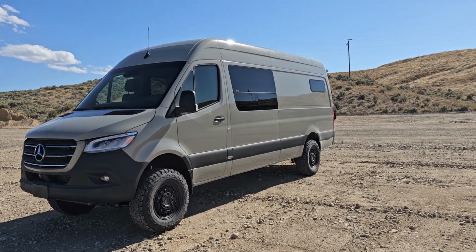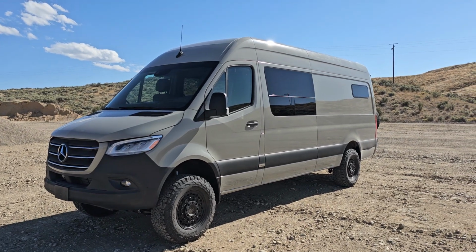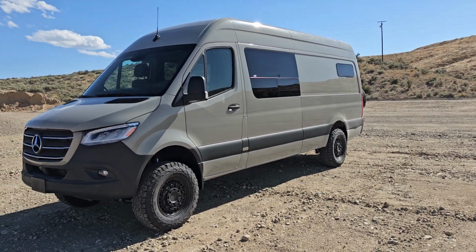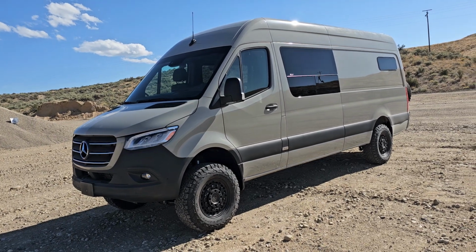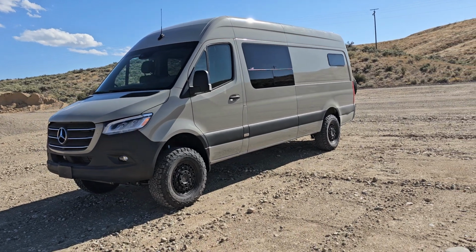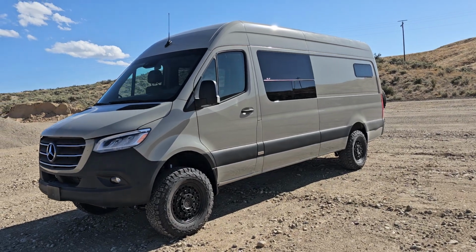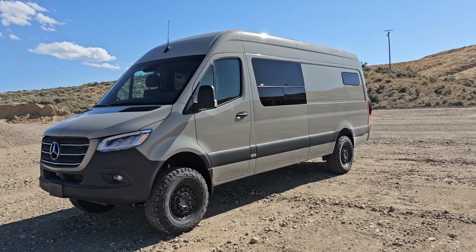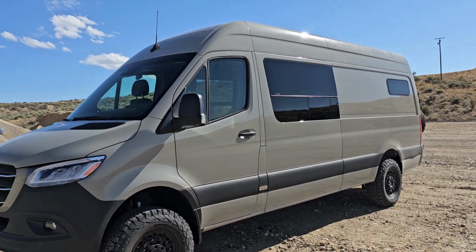Our Dreambuilder usually starts from an empty cargo van. You can bring us your van as well. Every once in a while, we'll have some customers bring us a van, but we usually have a few chassis to choose from. We bring them in pretty loaded, so pretty high MSRP. You don't need to. You can save some money and bring in something less expensive, or even a used van. We've done some used stuff before, so we're happy to do a build package on anything you bring us. But basically, most of them start as an empty cargo van.